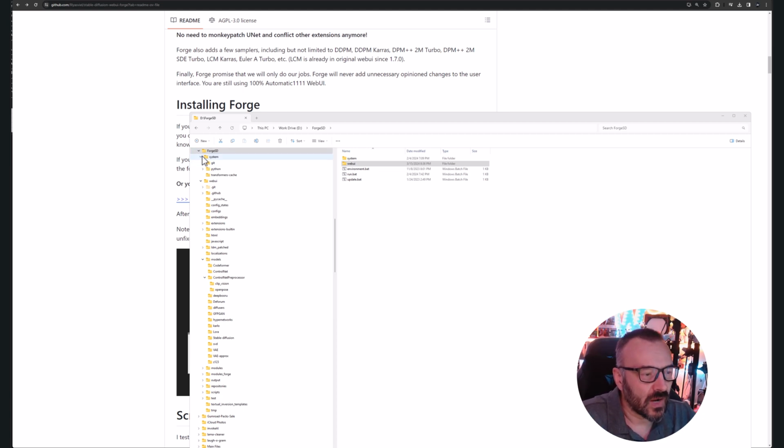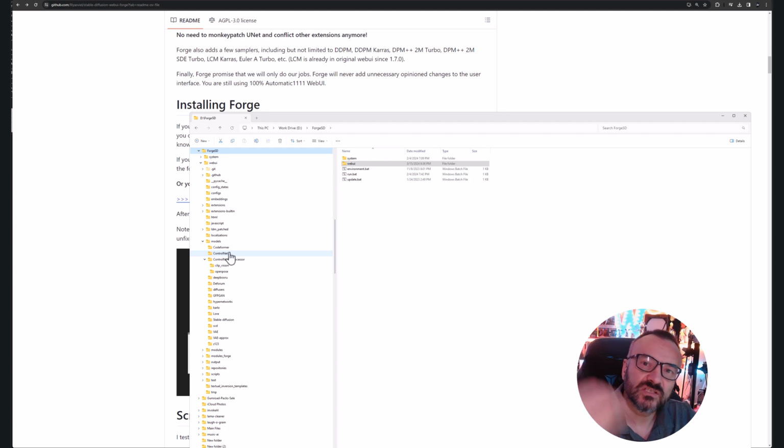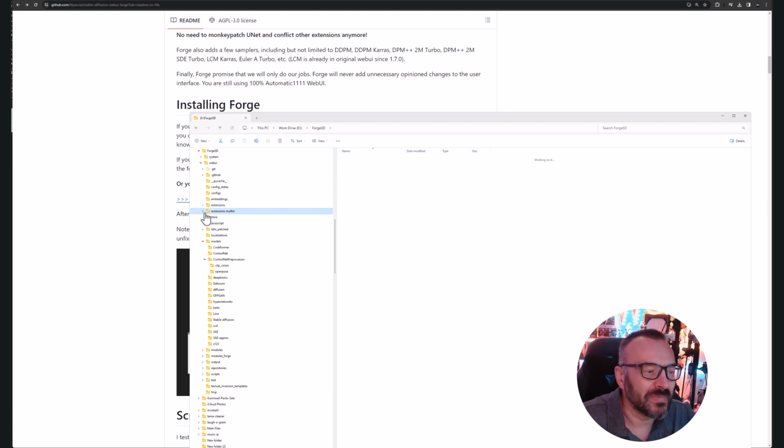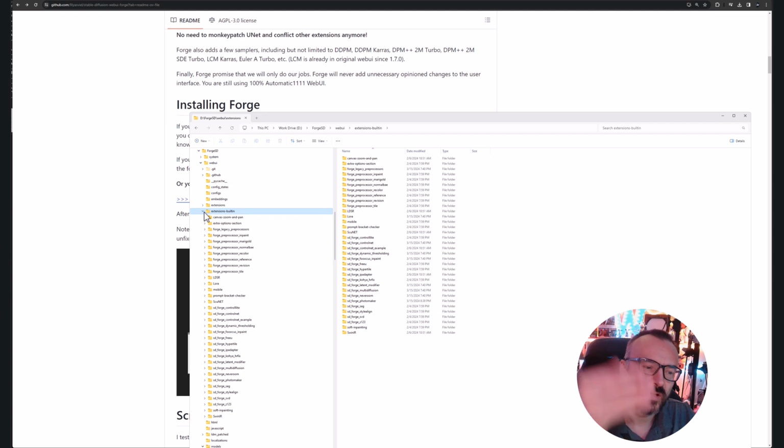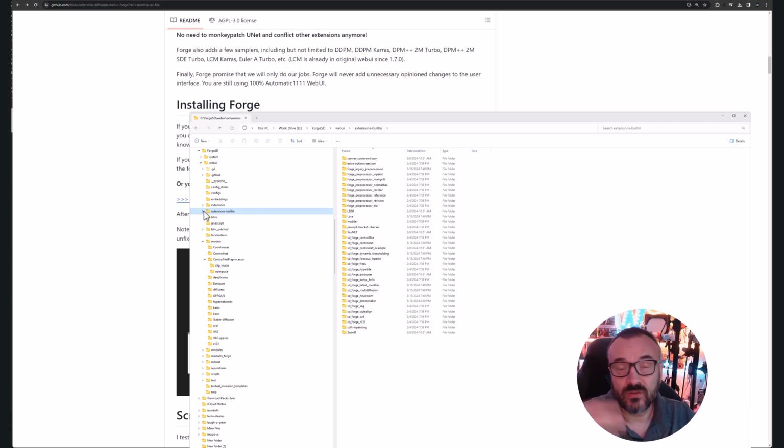Okay. We have our system on the top. If you look below, right here we have the web UI, and this is the web UI we're familiar with, with some extensions, models, ControlNet, and other options. Well, let's look a little bit closer at this. So right here you can see we have our extensions as usual, but we also have built-in extensions. This is a slightly different folder that holds all those extensions that come with the installation of Forge. And by the way, the name Forge comes from people who like Minecraft Forge, and they kind of got kicked out of Minecraft and they kept Forge there.